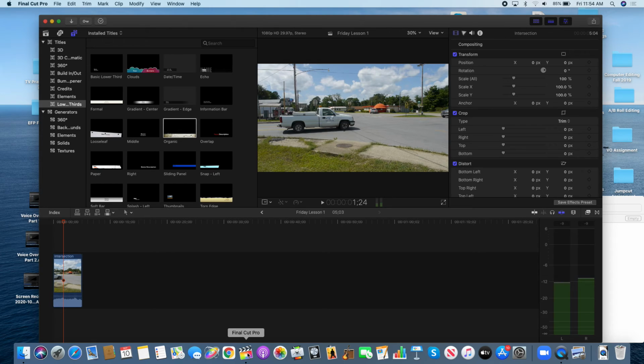For the name of your assignment, put your name, first name or last name, or some version of your name, and just say export assignment. That way I know which homework assignment it is, because sometimes a student may turn in 2 projects at the same time, and maybe one of them is really wrong, and I'm like, what is this supposed to be? And I say, oh, export assignment.